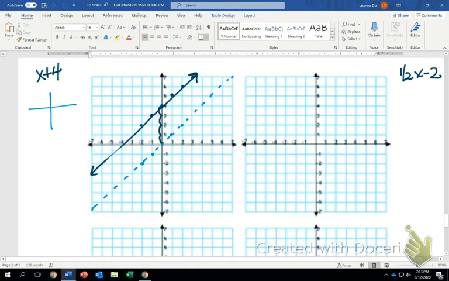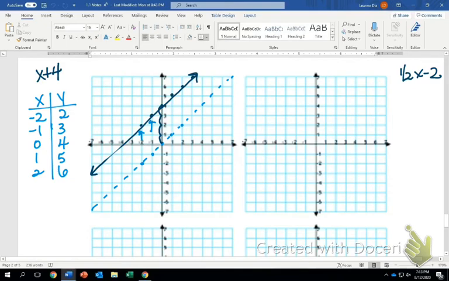If I wanted to double check my work, I can always do that XY chart that I mentioned before. Use your values that I mentioned at the beginning and plug them into your function. So -2 plus 4 is going to give us 2. -1 plus 4 is going to give us 3. 0 plus 4 is 4, 1 plus 4 is 5, and then 2 plus 4 is 6. And I can see that I have those points here, here, and here, and I can check every single one of them, and they all work. Okay, so it doesn't matter to me which way you do. You should always try one way and maybe check with the other. That's always a good way to approach it.